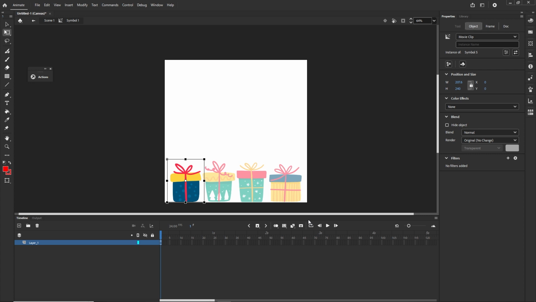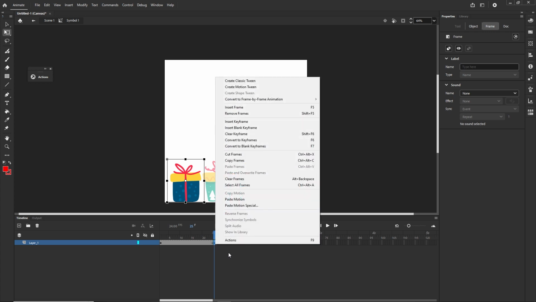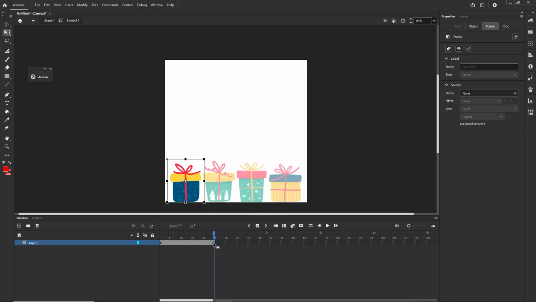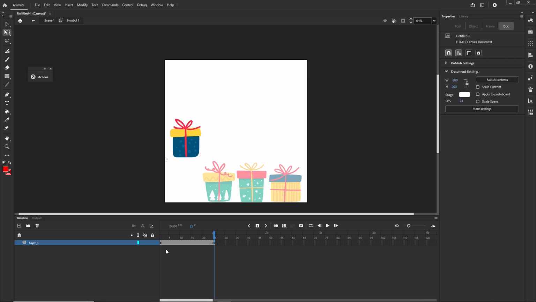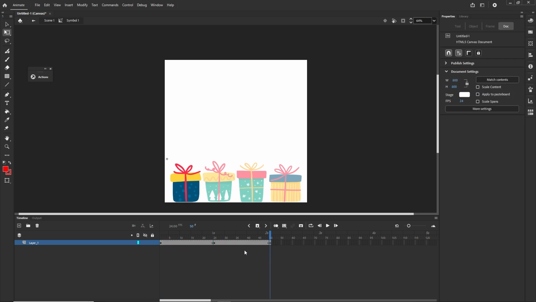And now I'm very quickly going to create the animation. I will go to frame 25, click F6 or right click and insert keyframe, and I am just going to position this with Shift and arrow up like so. And right now I am going to duplicate the initial keyframe, so I'm going to hold Alt or Option, and drag it maybe to frame 50 like so.